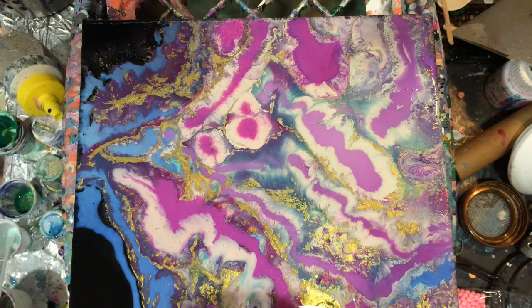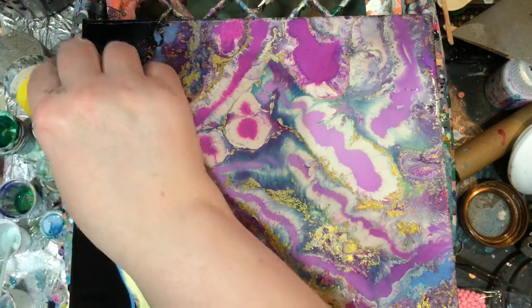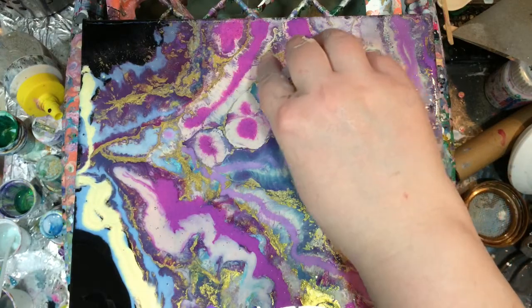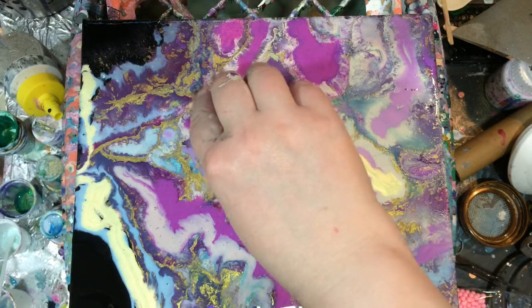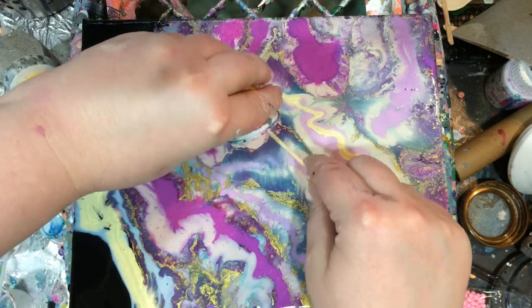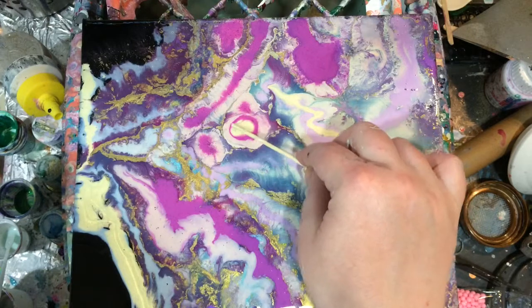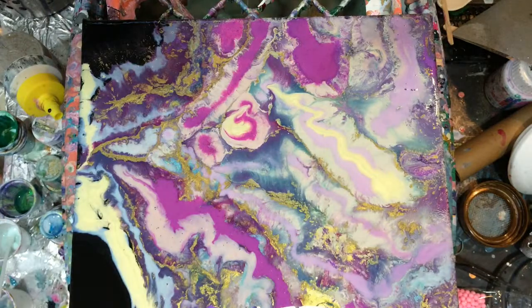Okay, it's quite busy, isn't it? Right, let's put some of this over here. Very busy. This yellow might help tone it down a little bit even. I definitely think this is the way to go about laying these kinds of colours on.